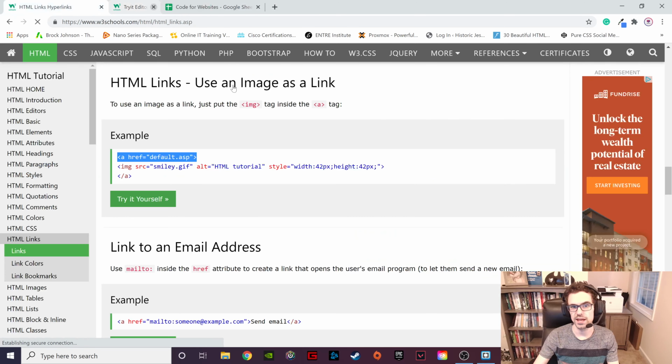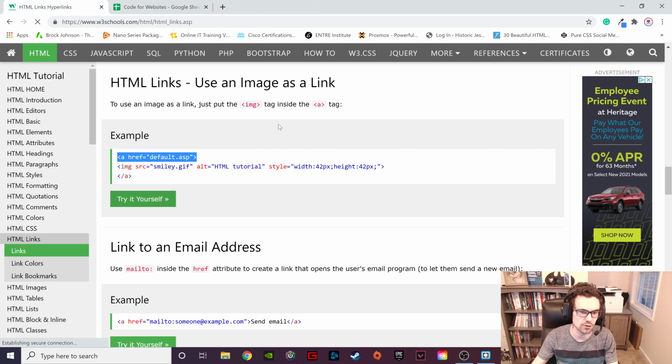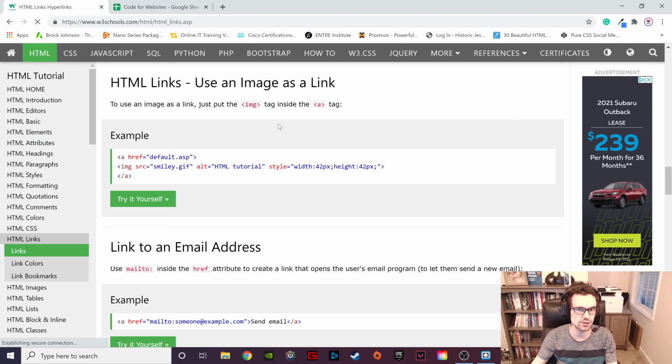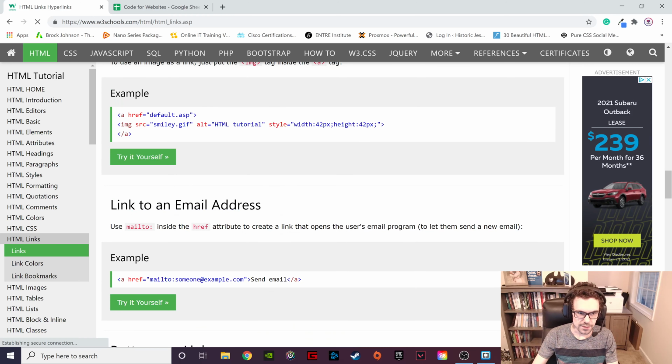A lot of times we'll make not only our buttons but also our pictures clickable in case the person doesn't click the button, they accidentally click around it. It's helpful that it actually still goes to the website that they're trying to click on. Okay, so that's how you would do that.